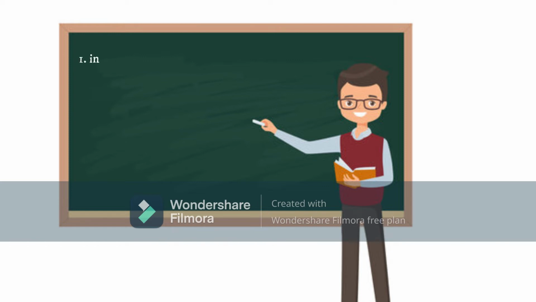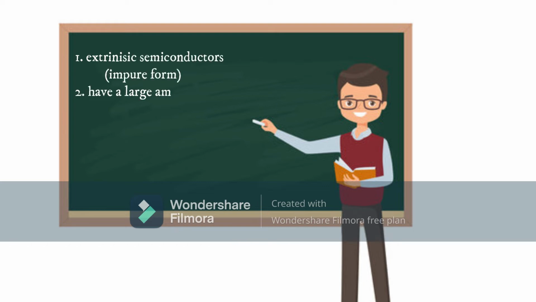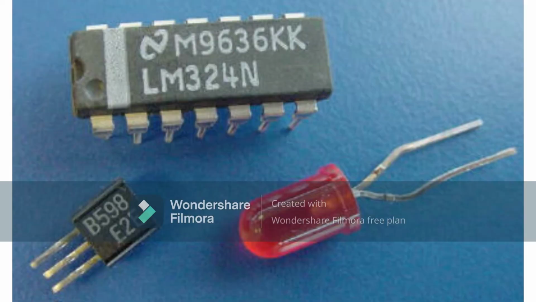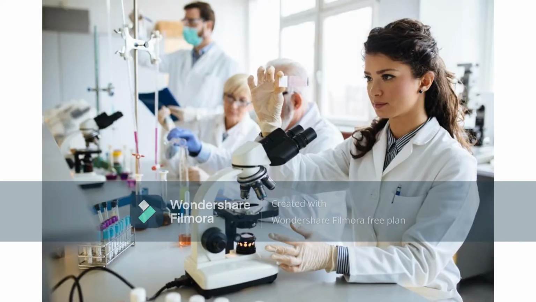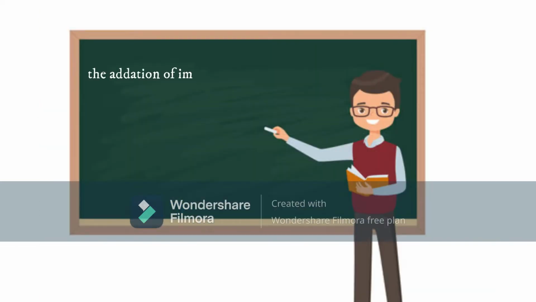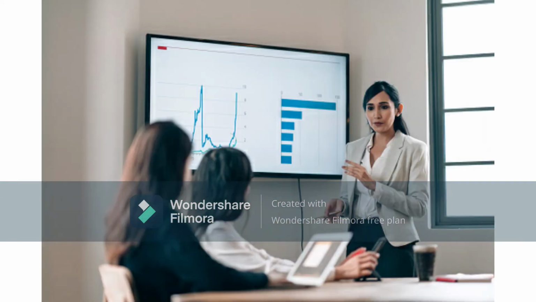Now semiconductors are also of two types. Intrinsic semiconductors. This is the purest form of the semiconductor. These have a very negligible electrical conductivity. And the next class of semiconductors is called as extrinsic semiconductors. This is also called the impure form of the semiconductors. These have a very large conductivity as compared to pure form. The extrinsic form of semiconductor is obtained by adding impurity to intrinsic semiconductor. The addition of impurity is called doping. Let's understand how this doping increases the conductivity.